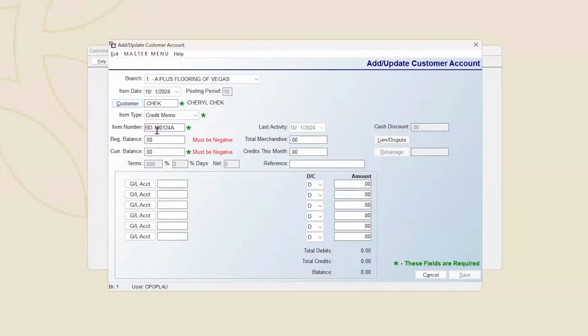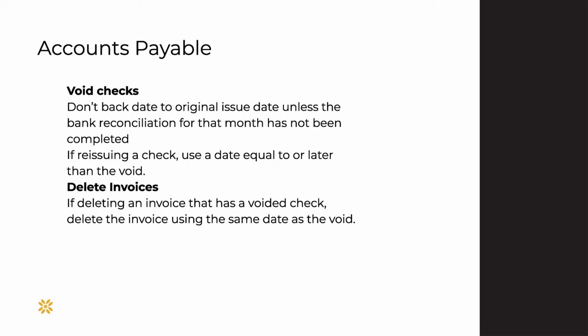So that's why I'm putting the entire date and then a letter. So the next customer may be BD 10/01/24B. In this case, I want to say I'm writing off $100, and you notice it must be negative. So you put the negative sign in. You can do that before or after. And then as you come over, it's asking for the GL account number, and you would put that in and save it.